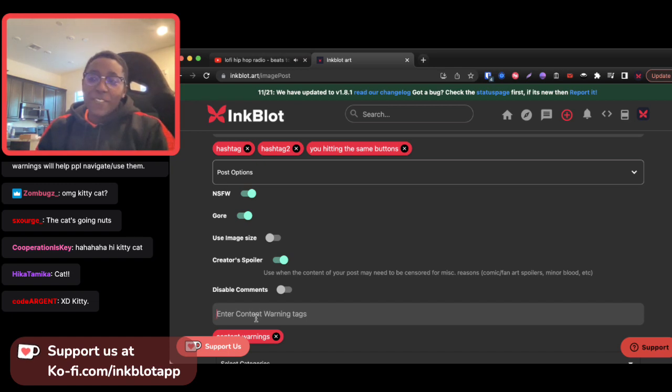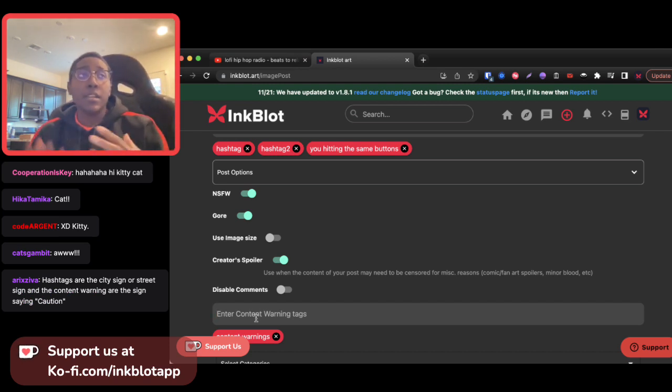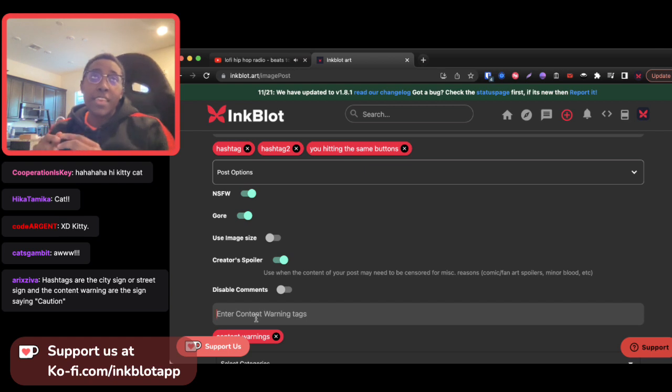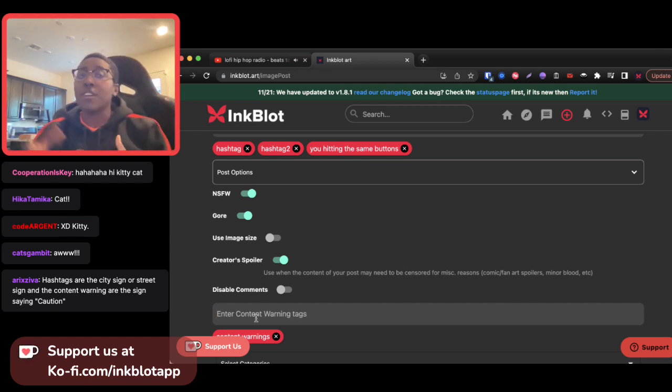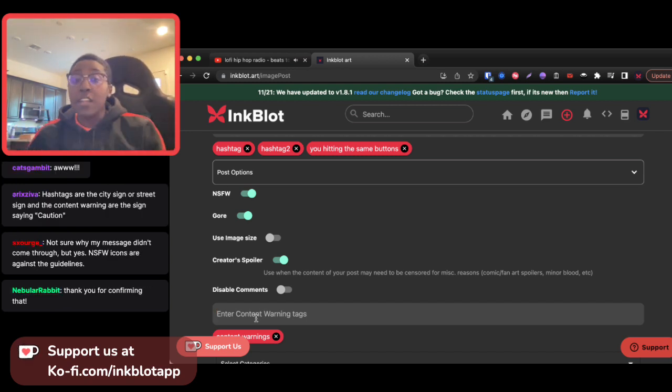But yeah, so basically, it's okay to put topics in the hashtags if that's what you want. If you want to put in there a specific kink for NSFW, that's fine. That's searchability, but don't think that the hashtags are all anyone needs. We still need to have the content warnings and things like that. So yes, that's fine. And I think my point before I went to go get my cat is that we're not looking for anything crazy.